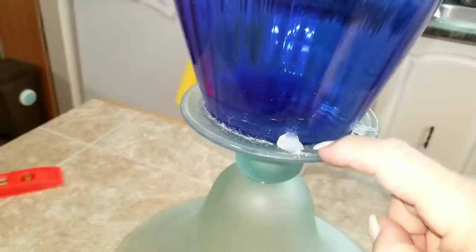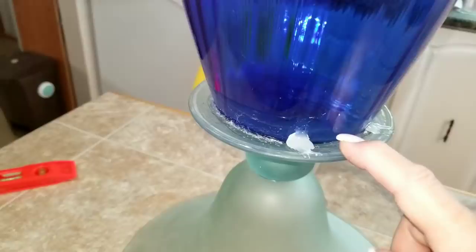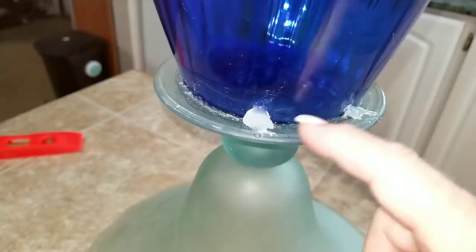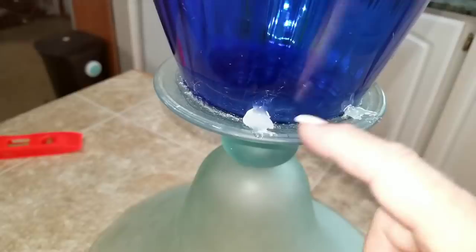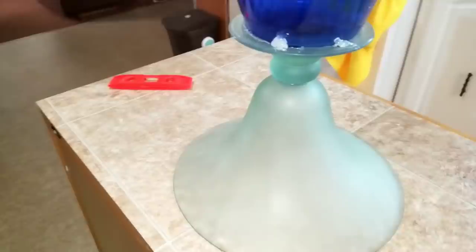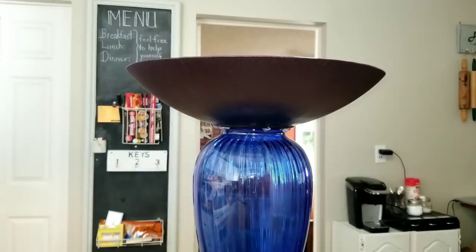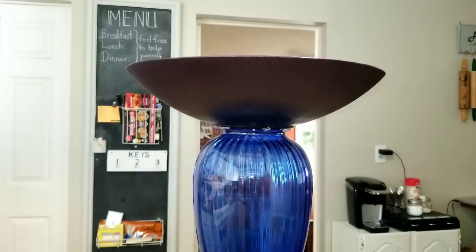One of the other things I've done to hide this lip and prevent water from pooling up in there is go around the pieces with silicone. Or, because the silicone sometimes looks gooey, I'll take gemstones and glue them all around this lip — it gives it a pop of sparkle. I love this seafoam green and this cobalt blue and the purple. From the outside it's almost black, but when you look at the inside, look at the gorgeousness of that color. It's going to look awesome with water in it.